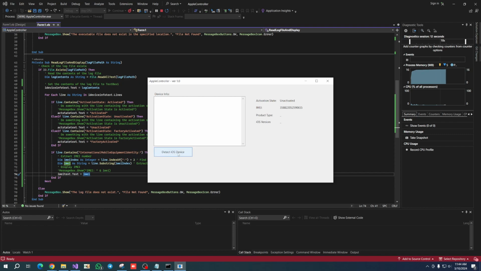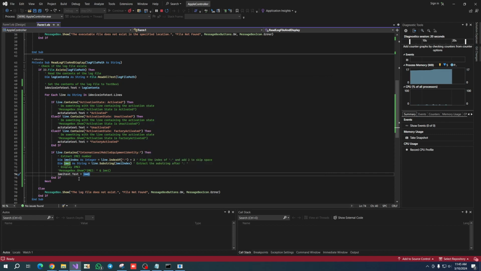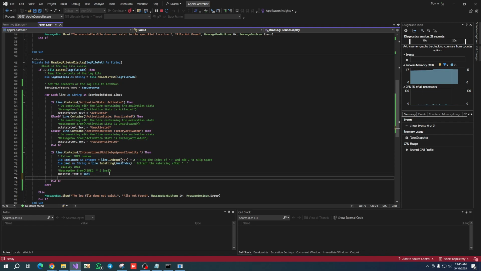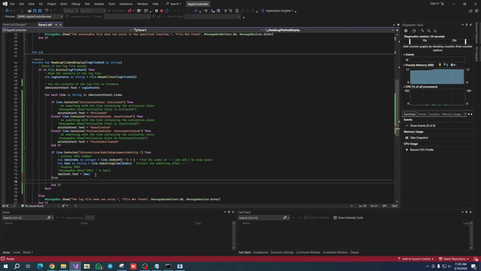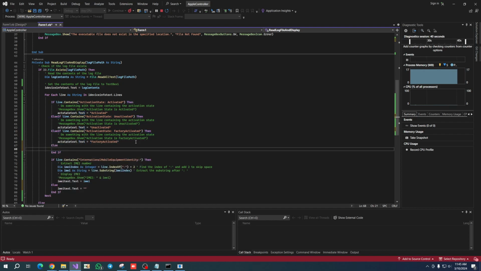Now, when I disconnected it, it continues to show this. So what I would do is go here and say we have to add an else statement. Else IMEI text, make it blank. And at the very end we can always add an else statement.